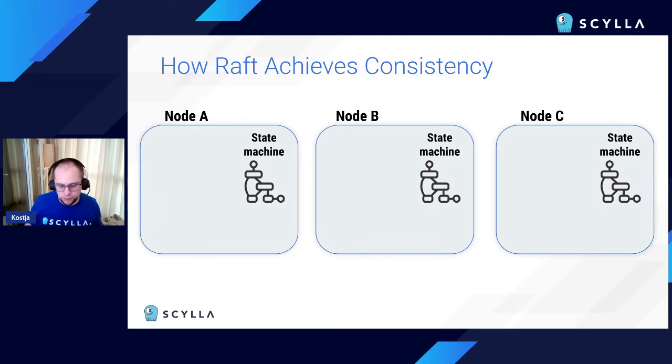So let's go back to Raft. I mentioned already, like they spoiled already what I'm going to talk about in these slides. Raft consists of like three major things. First is the state machine, what we want to replicate. In our case, that state machine contains topology and schema information. The idea of the state machine is that it's some program. A state machine executes a program, transitions from state to state. We want to do it predictably, and we want to have an identical copy of the state machine, identical copy of the schema, on every node.